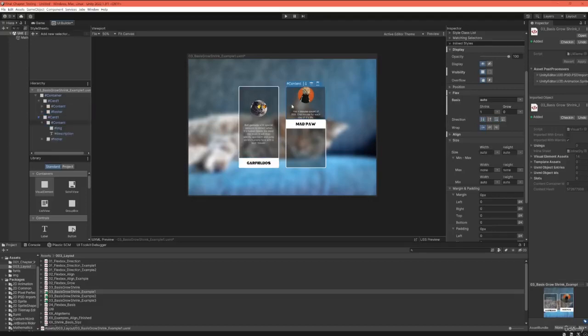And now if we go to the second card, you see obviously in the second card, this content is covering less space than in the first example. But when we set the grow to 1, we get exactly the same effect. And now we have both footers nicely aligned at the bottom.